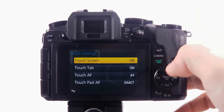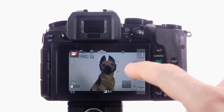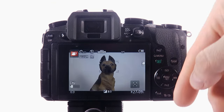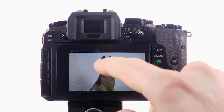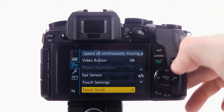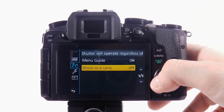Touch settings. Touchscreen on, of course, is one of the best touchscreens I have ever used. Touch tab, I don't need any of these buttons right here. I don't need that. So, touch tab is off. Now it's only one, better than nothing. Touch autofocus, I'm setting to autofocus and auto exposure. So if I'm touching somewhere, it also exposes correctly. Touch scroll, I set to high. This is just scrolling speed when looking through your recorded videos. Menu guide, shoot without lens, doesn't concern me right now.